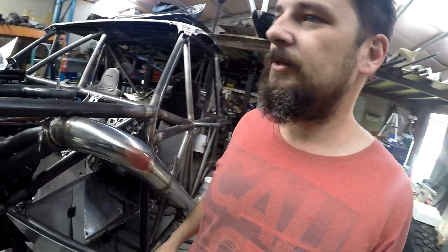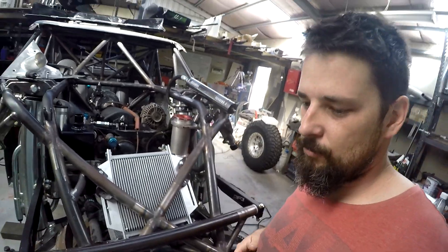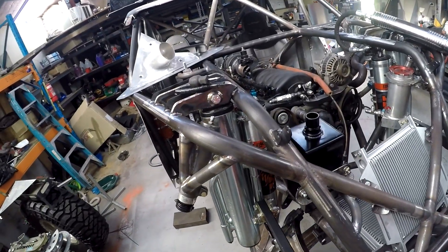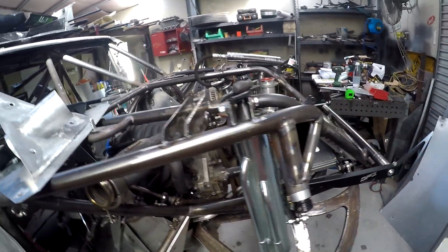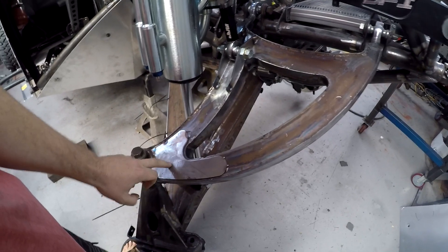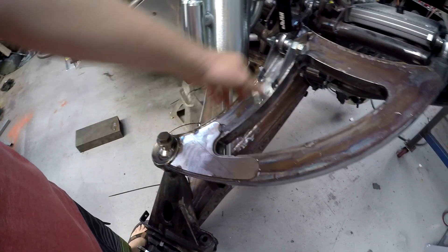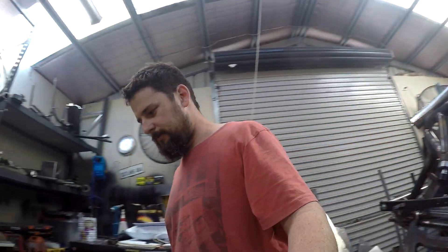There is still a lot of TIG welding to be done. I've been putting it off because all these front shock mounts are essentially tacked in place — there's still a lot of welding to be done on them. Once all the welding's done they're all going to get capped, filled in and capped. I've got to weld the bump pads on the top arms after I remove the top arms and remove all the bearings. Got to weld tabs for the sway bar — the DFI sway bar. That's a bit of an update of where we're at. On the trophy truck, as you can see, there's still a fair bit to do.